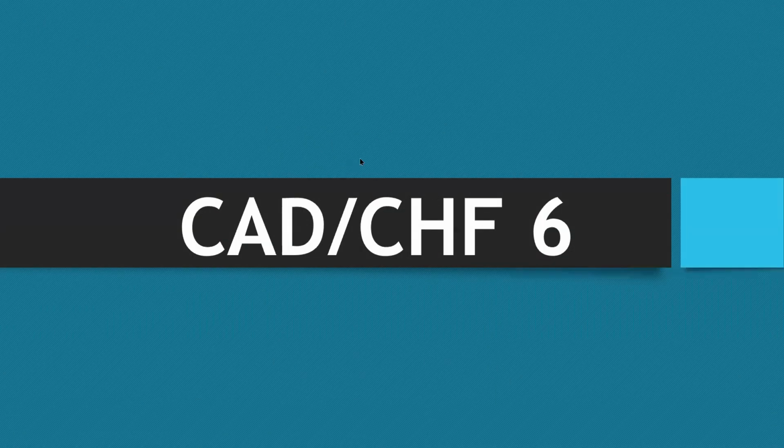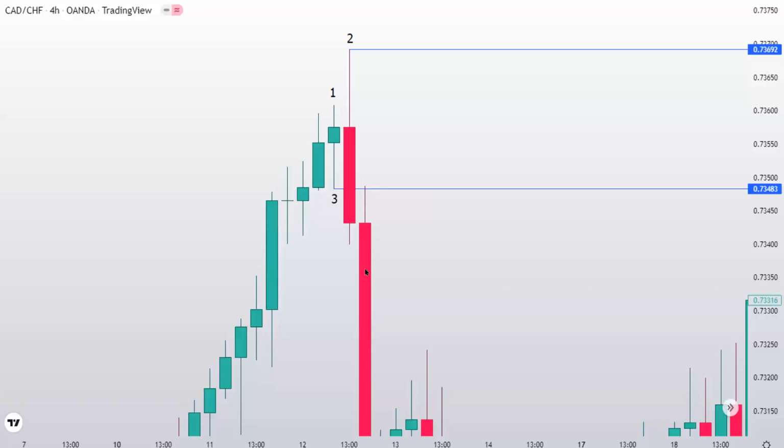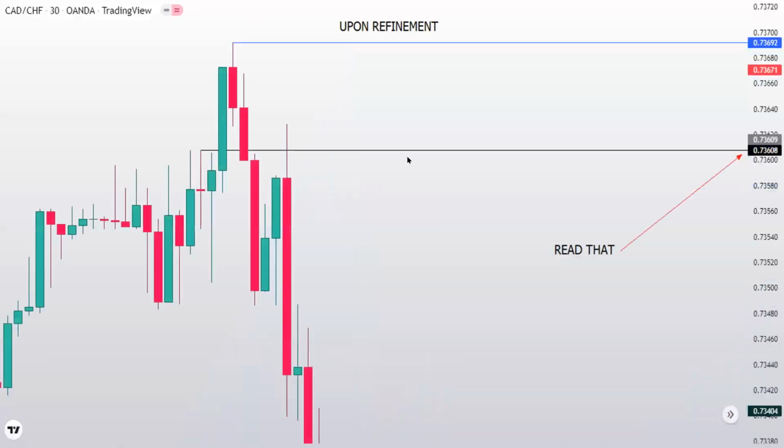Also, we have this chart. On this chart, we have this type 1 here on the 4 hours time frame. So when you come to refine this area on the 30 minutes time frame, this was my liquidity engineering from the 5 minutes time frame, but there's something that I have to address here. As you can see on the 30 minutes time frame, the market left us with this type 1 here also, and this type 1 is at the area where we have the 5 minutes area of liquidity.